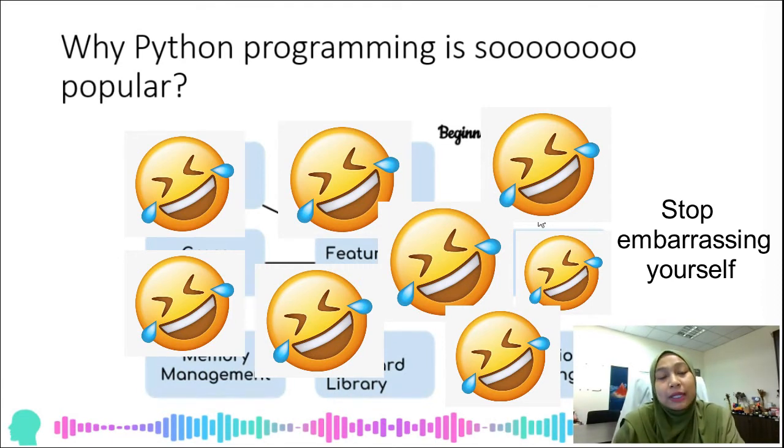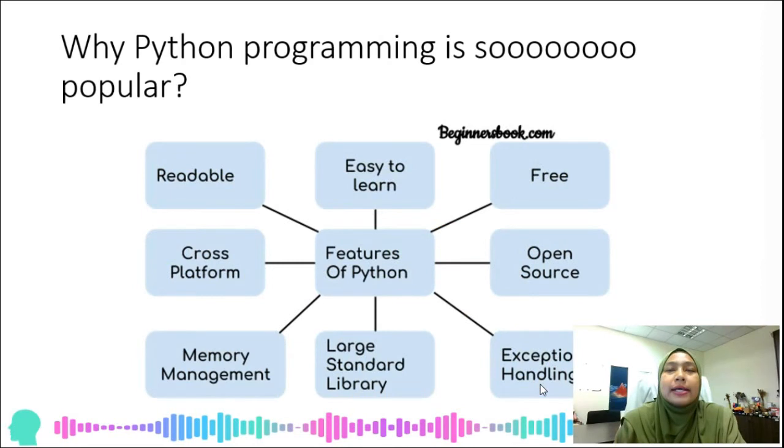Of course, Python is free and open source. This is an open source programming language, so everybody can simply use it. It has a large standard library. It has large community support, whereby when you're having a problem in Python, you can simply go online and ask for help.